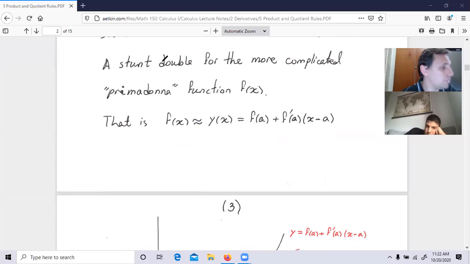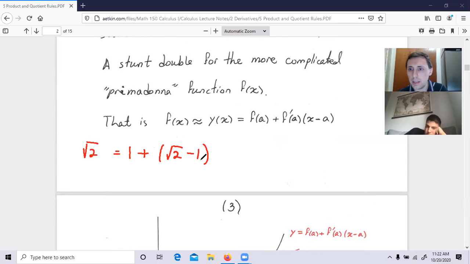So if I had to approximate, for example, root of 2. Think about it. Root of 2 just means a number that when squared gives you 2. So what I do is I look at it. I know what's the biggest integer I have here. It's 1. So it's 1 plus (root of 2 minus 1). Have I accomplished anything by that? It's a tautology. Nothing accomplished. You agree?